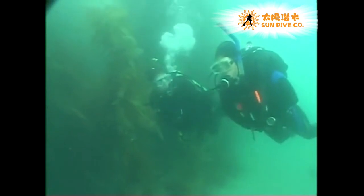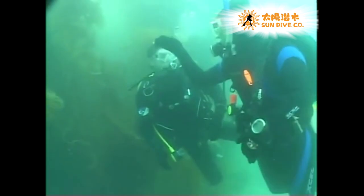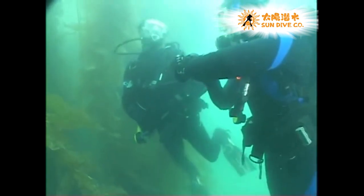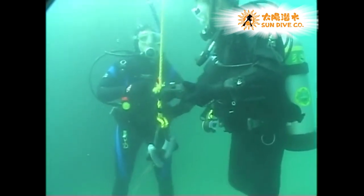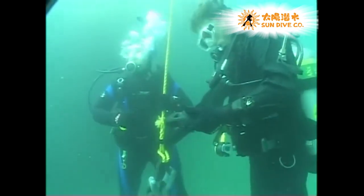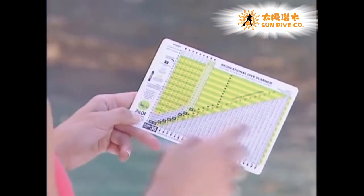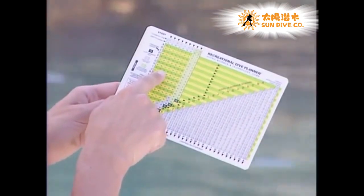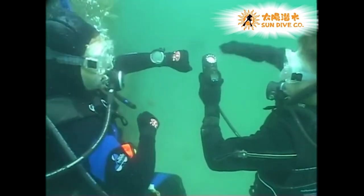When diving with an enriched air computer, know the blend's maximum depth and stay shallower by following the depth display. Use the computer warning as a secondary alert. Dive conservatively, well within both the computer's no decompression and oxygen limits, and make safety stops. It's a good idea to back up your dive computer with the tables you'll learn to use in this course. And of course, each diver needs a personal computer. Don't try to dive sharing one.